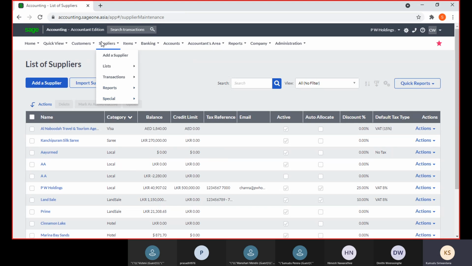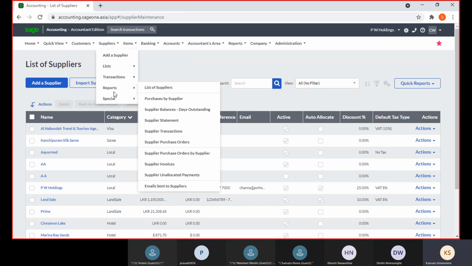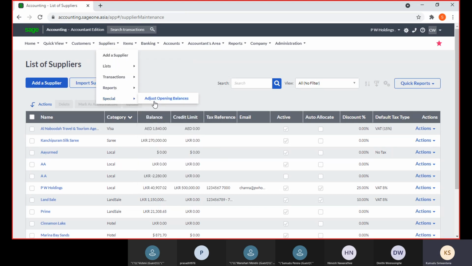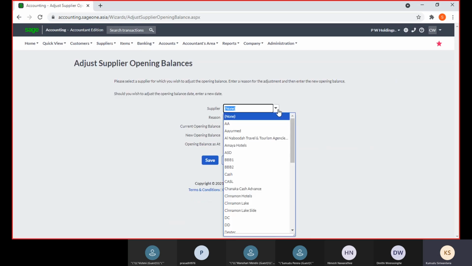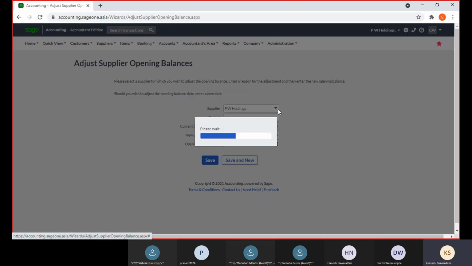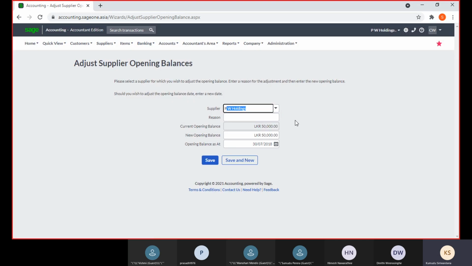If you want to change, go to suppliers, special, adjust opening balances, select supplier, enter the reason why you are changing the supplier opening balance. The system will display the current opening balance.